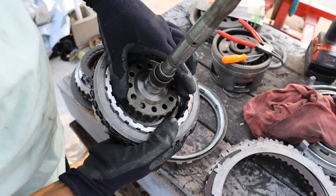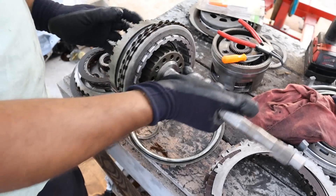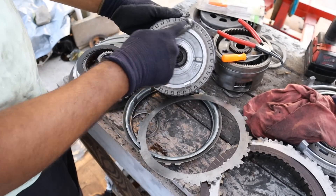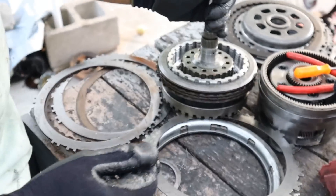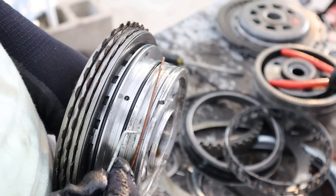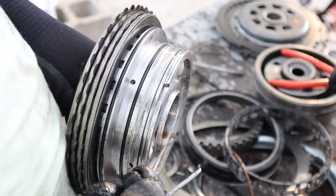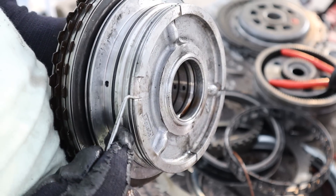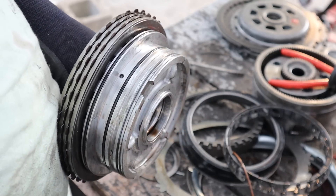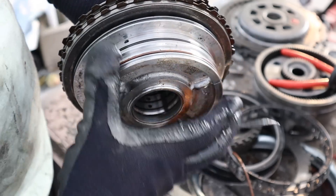Next up, we've got this clutch assembly. There is a piston inside of here that controls this clutch — you can see it's well-worn, but it's not completely burnt through. On the outside here, we do have this clutch which is free now and sliding around. Now at the back here, we do have this piston assembly. Here's one common reason why these transmissions fail: inside of this groove over here is where this seal sits. Much like broken ring lines on your engine's piston, this little machined section out here creates a little weak spot, and this piece likes to crack off and break. Then your piston can no longer hold any pressure against the cylinder and you have a leak — therefore you can't apply the clutch properly, which leads to slipping. You'll see the holes inside of here which get fed transmission fluid to apply this piston.